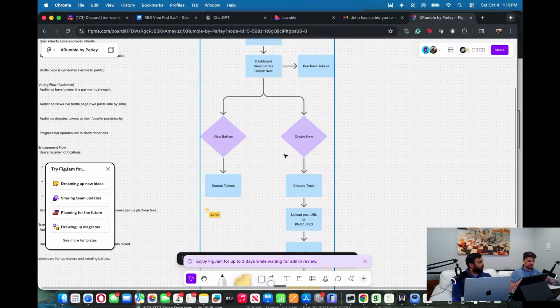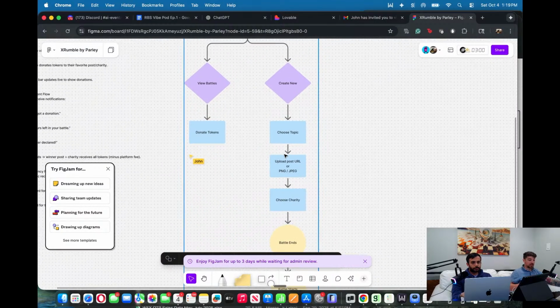So we'll probably think of one or two or three topics that we can curate for the users in the beginning. And for the post, we're going to have to work through this as we go. In my vision, it was uploading the URL to an X post, and maybe in the future it could be a LinkedIn post or Facebook post and stuff like that.